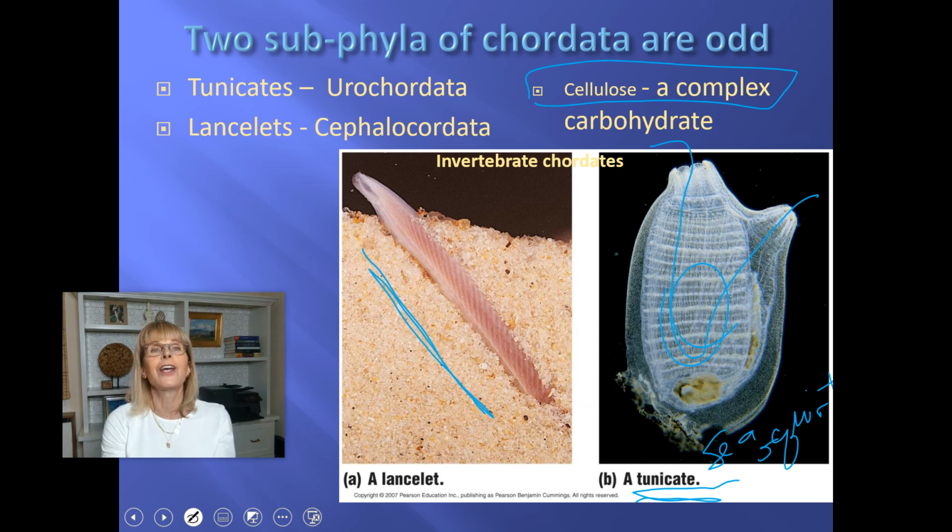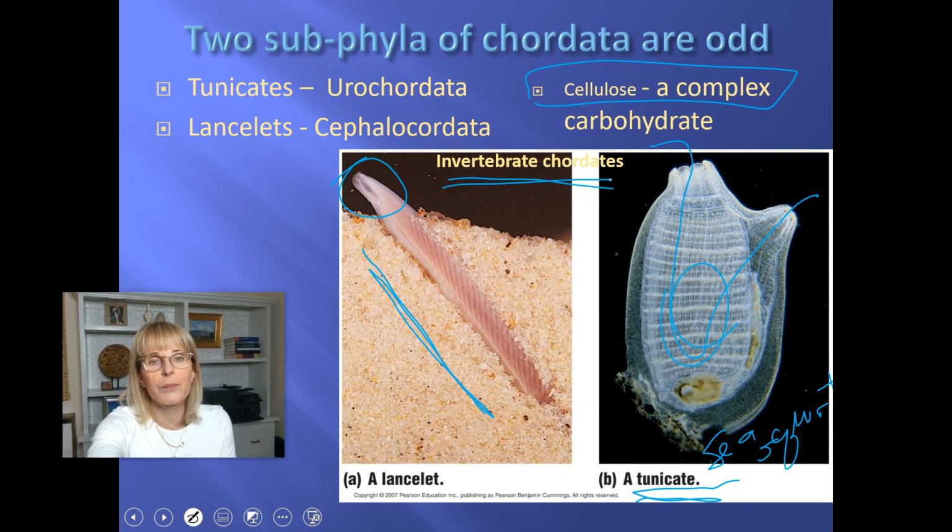They do have a hollow dorsal nerve cord. They do actually have what is considered to be a head. It has got these little tentacles that are grabbing things out of the water. They don't have eyes. They don't really have a brain yet. They do have a mouth, okay? And they are just there in the sand, grabbing little things out of the seawater, and that's how they live. They do swim around when they are larvae.